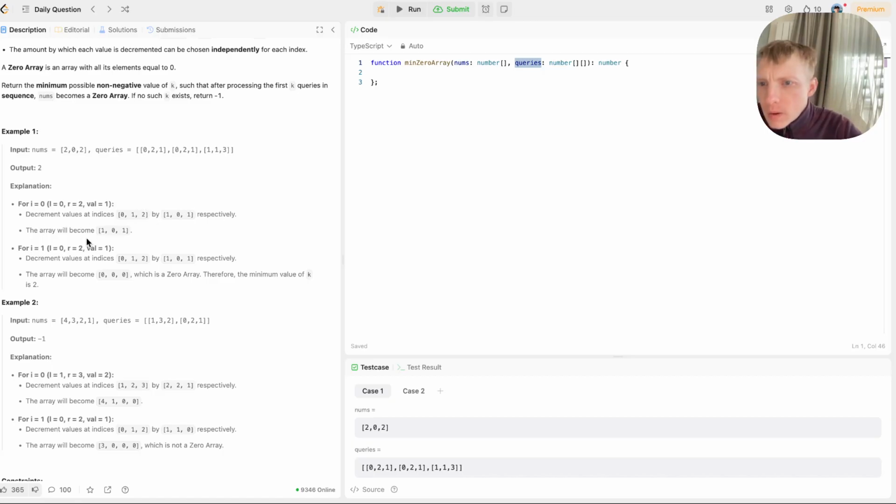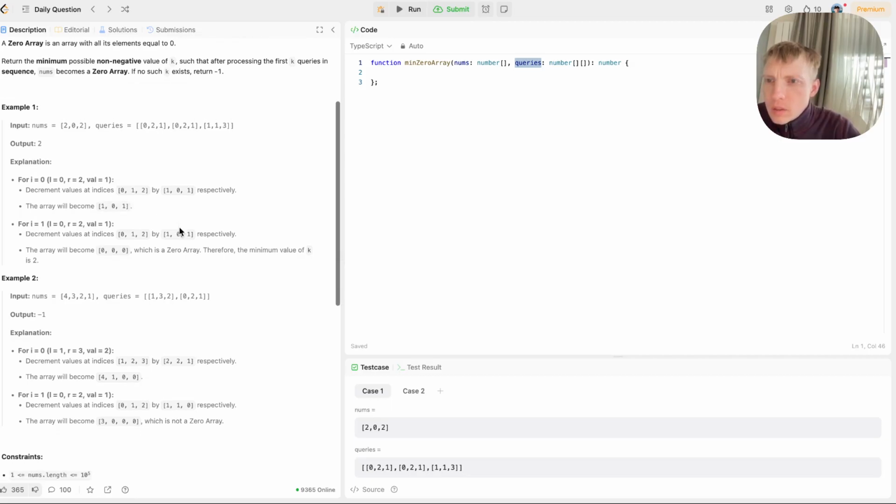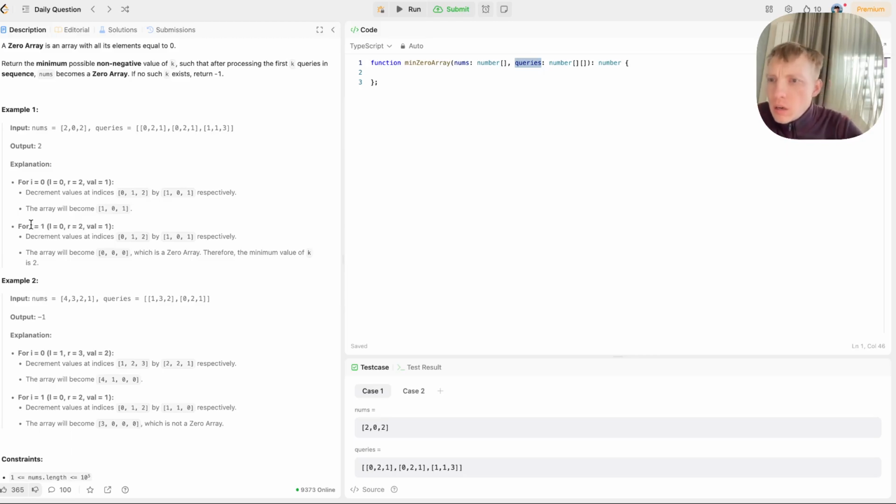The array will become [1, 0, 1]. For i = 1, decrement values at indices 0, 1, 2 by 1, 0, 1 respectively.